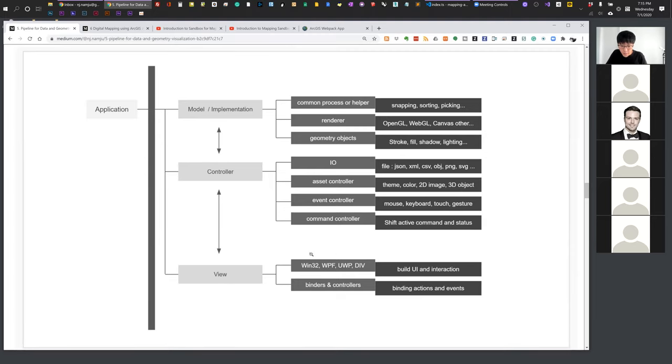So here in the view, we can call this the UI layer, where you can append some UI or some button or some mouse interaction, using Win32 or WPF for Windows, and then div for HTML, and maybe Swift for iOS. This kind of UI has a lot of its own API for controlling the UI, let's say the view. What it does is receive the command from the surface level and then inject this command to the model to compute. This is just like a bridge between system and human.